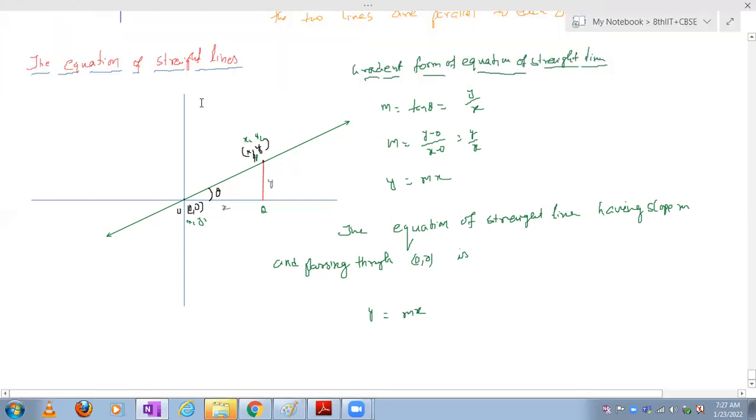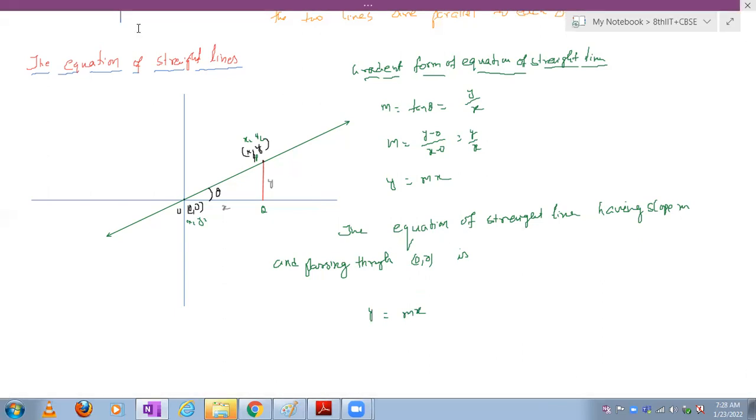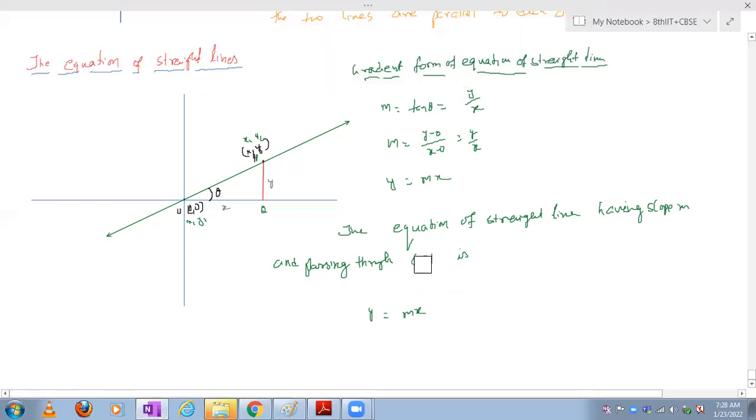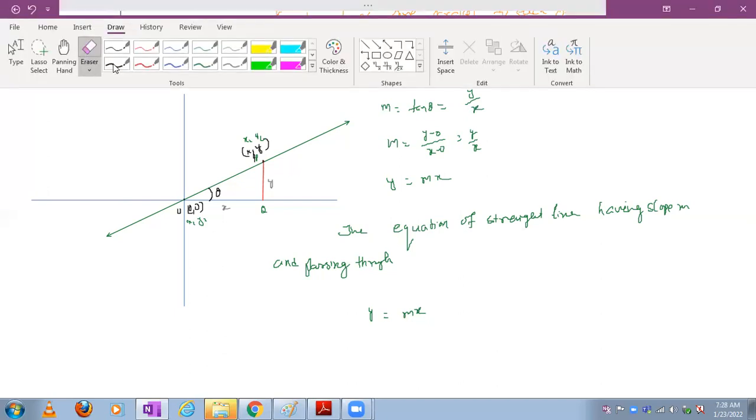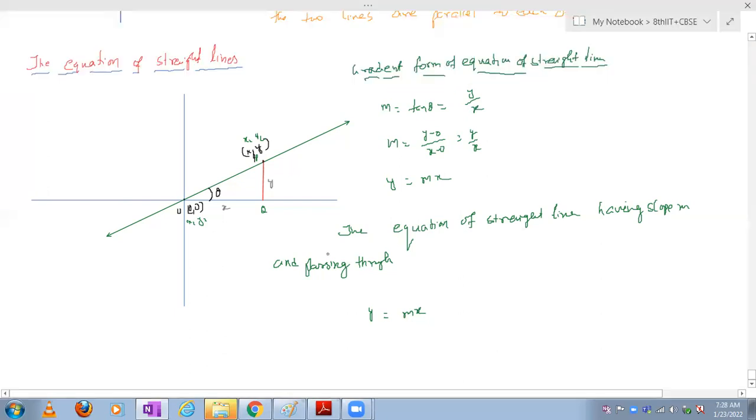Passing through origin having slope m, from here also we can get it easily. Just a minute. Let's say this is missing here. We should say this: passing through origin is y is equal to mx. Got it? Yes, sir. Note down this. Then I'll make you a little bit more clear.